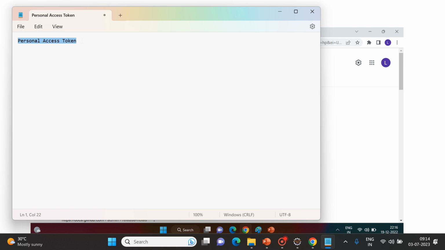So now how to create this personal access token on GitHub for a particular repository, and how to provide it to other users, and how to use this token in Eclipse IDE to push this project onto GitHub. This is what we are going to see next.